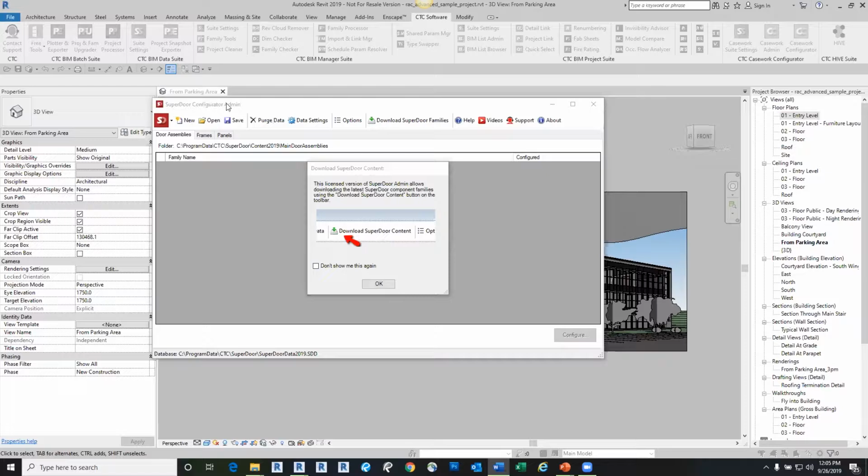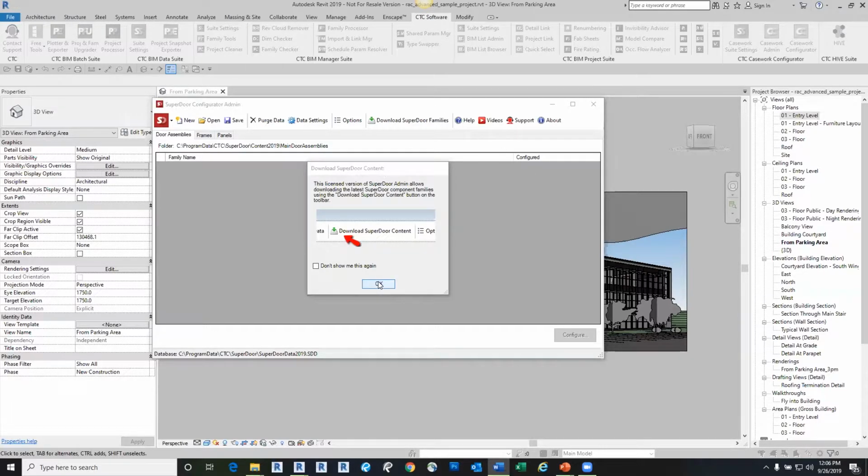By the way, when I did that first executable file for the first portion of the install to get the add-in installed on the CTC Software tab within Revit, which I didn't go through and show you, that's pretty typical, it will install on all 4 versions. So it did install on 20, 19, 18, and 17, and I'm going through this process in 2019.